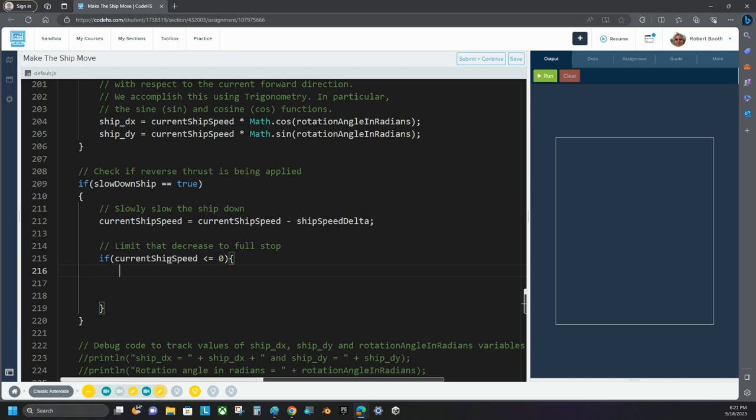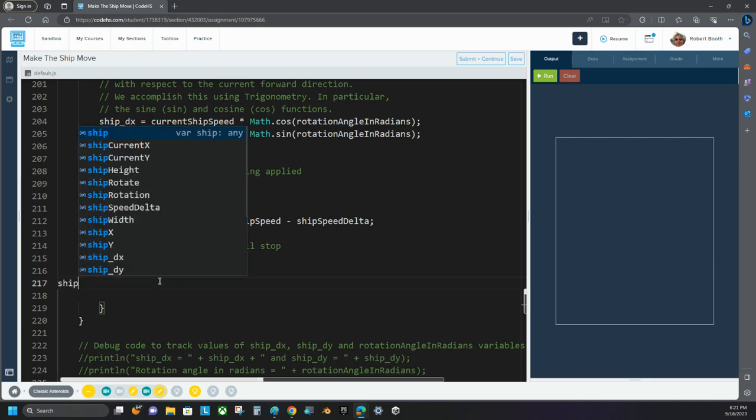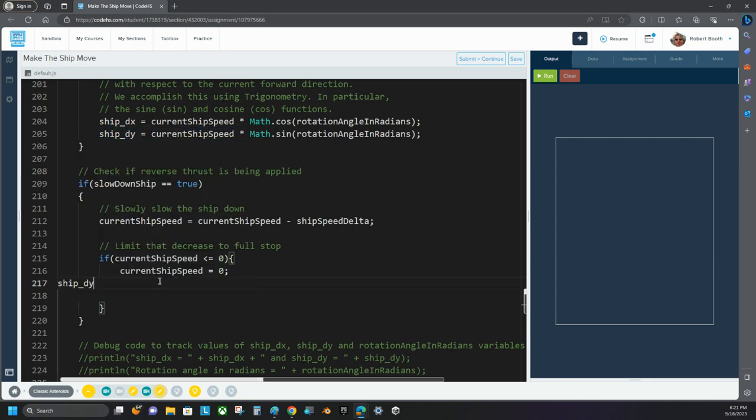To handle this, if our current ship speed is trying to be less than or equal to 0, then we're just going to make our current ship speed equal to 0. And at the same time, we're also going to set our ship dx, let me tab that over out to there, equal to 0.